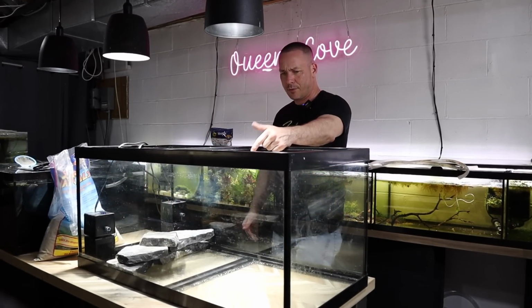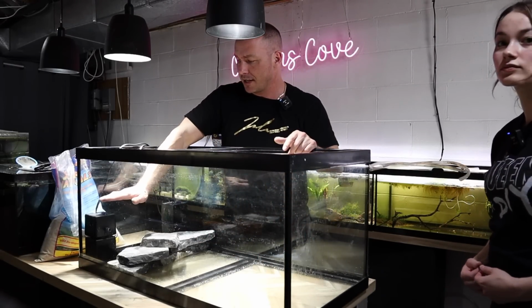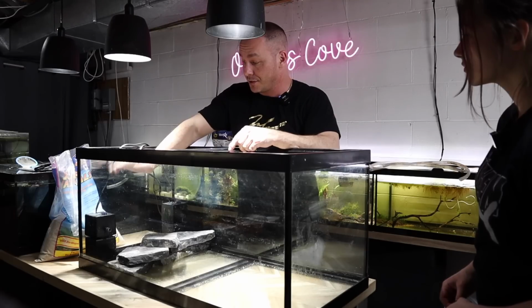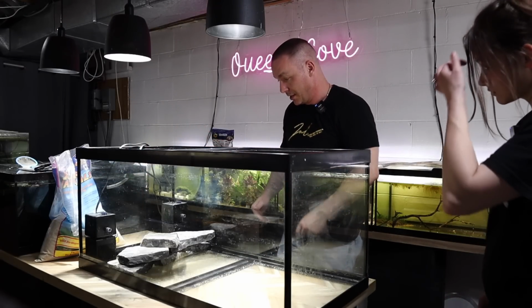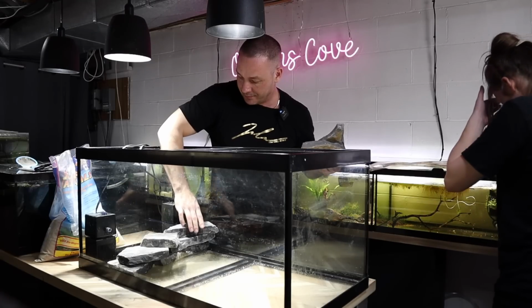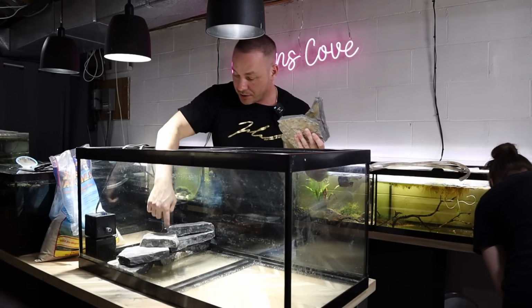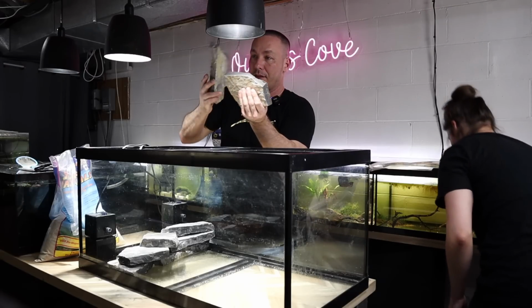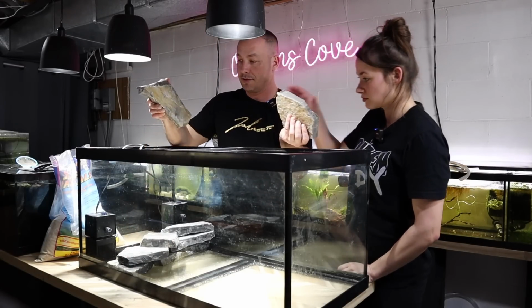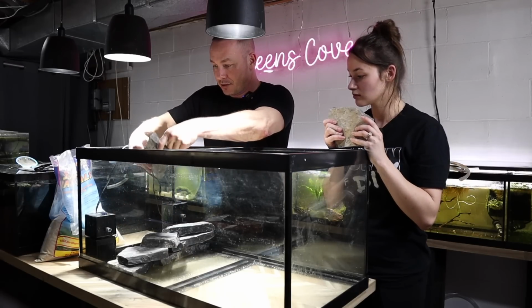Oh yeah. We're going to create a large beach area, and then they can climb up. My thing is, how am I going to cover the filter so they can't go back here with the heaters? Because if they go back there, they're going to struggle to get back out. So it doesn't really matter how these go in. We just can't have them be able to climb up through areas. Hold this, so they can't get through anywhere. So I'm just creating blocks for them.